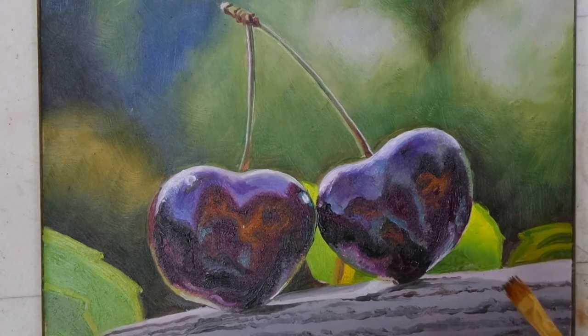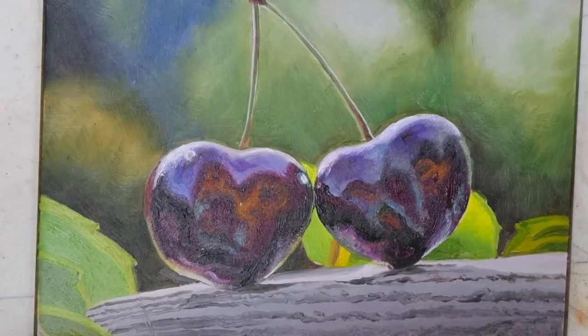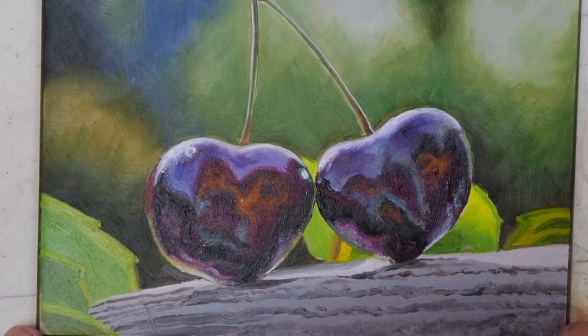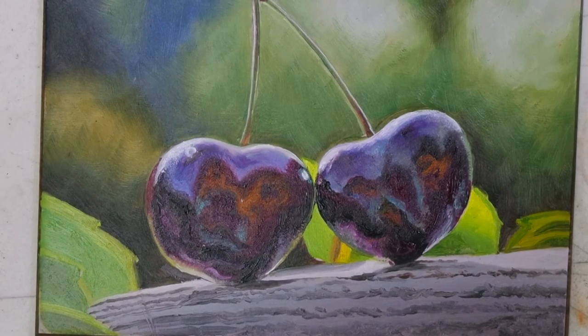Okay. I think that's basically it. And right there. Okay, so those are cherries. Ya terminamos con nuestra pintura.